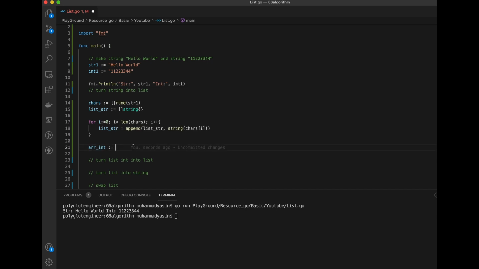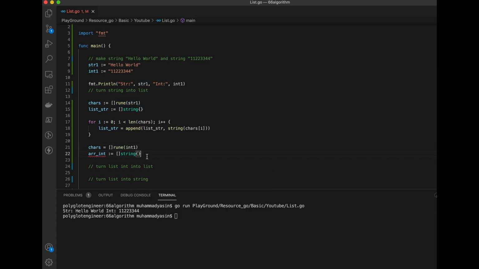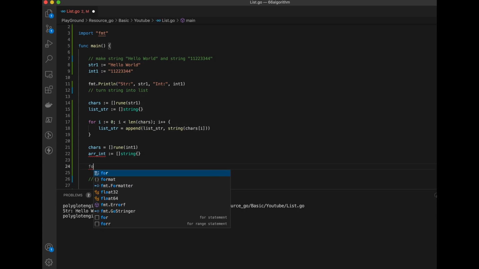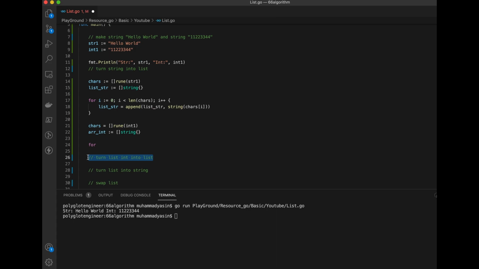So the array of integer will be strings in here, and the char, we're going to change into the run of integer1. Then we're going to iterate this, turning the integer into a list.